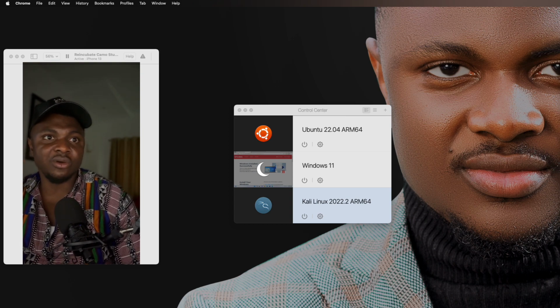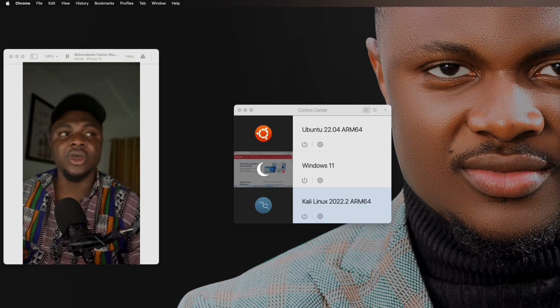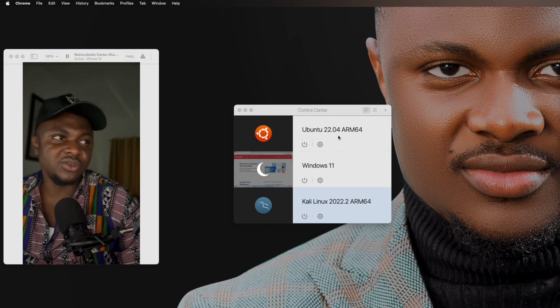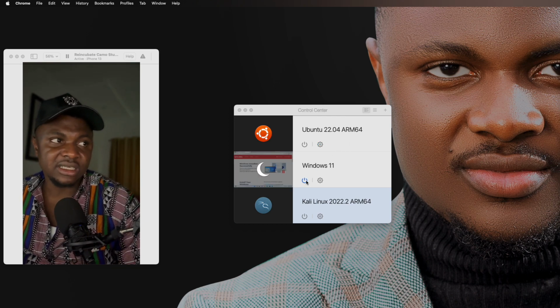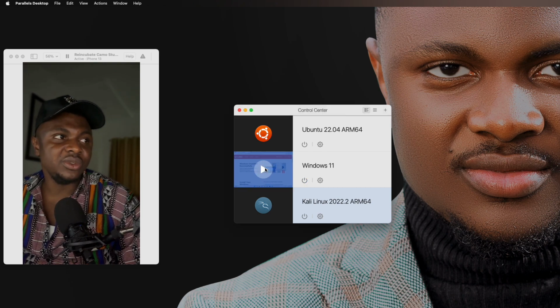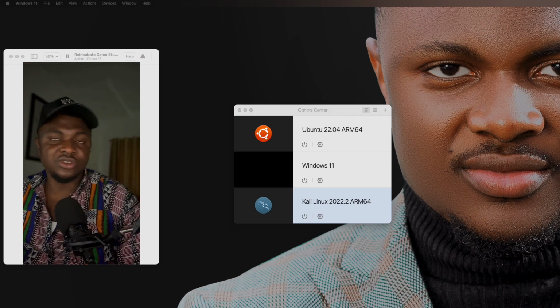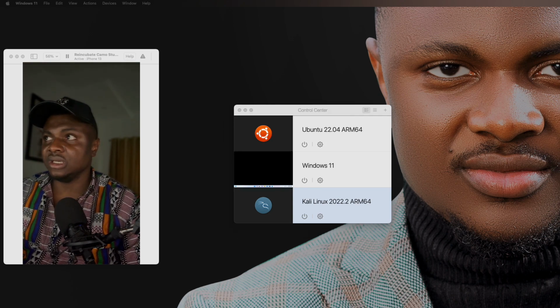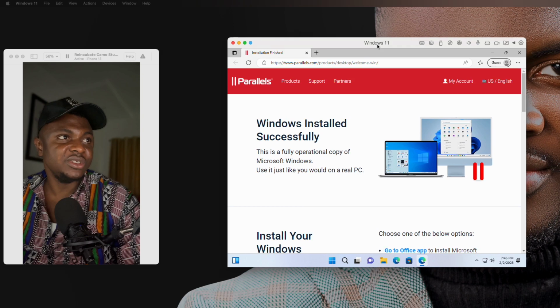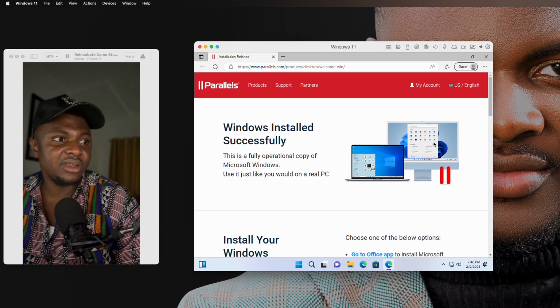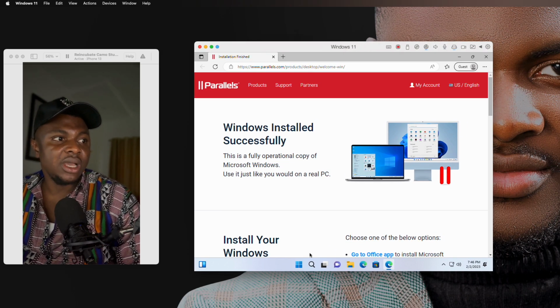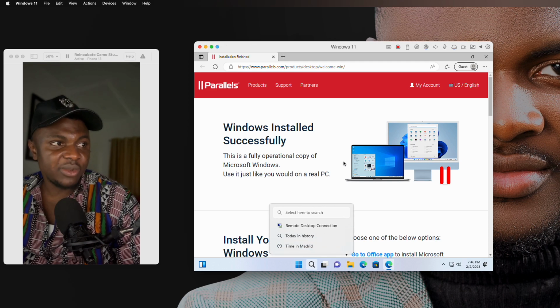If you put this on your Mac, which has the M1 chip, I'm using a Mac M1 Pro, you can run Ubuntu, even Windows 11 and Kali. Today I'm going to be running Windows 11 here for you to see. Practically, what I want to do is use the RDP function of Windows 11. You can see this is the software Parallels. I bought a premium one. Now I'm going to type RDP.